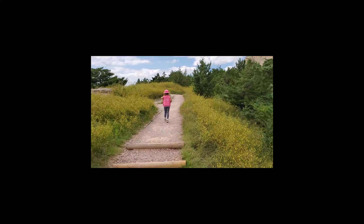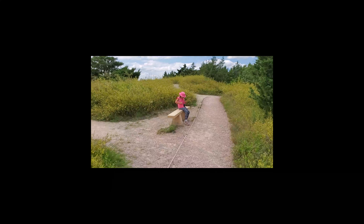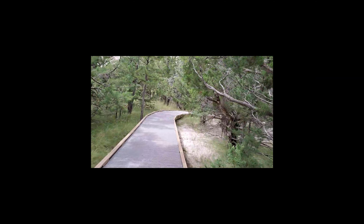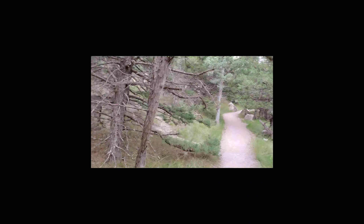Expert hiker Kiara is leading the way with her compass, telling us where to go. We've got Carolina right here following along. We're back on the boardwalk so we can walk through and around while staying off the land. Kiara's checking the compass to make sure we're on track — we're heading east. I'm going to hike up this trail just to get a viewpoint of the southeast part of the Badlands before we head off the rest of the trail.